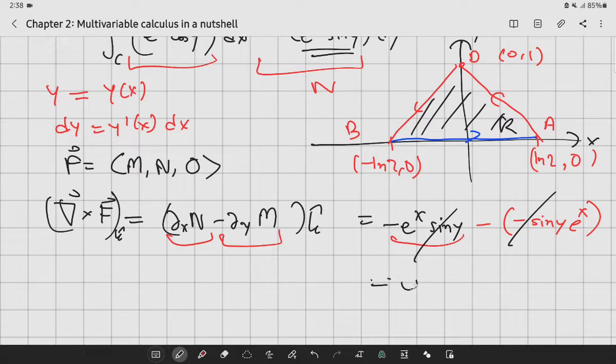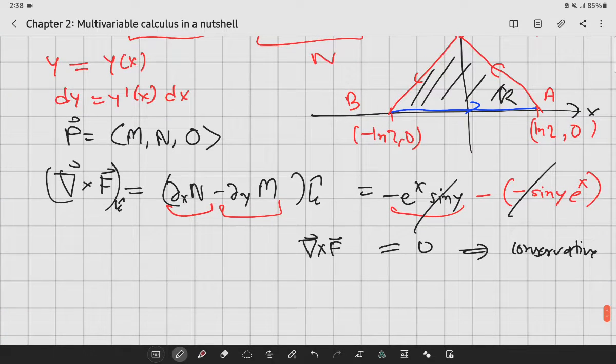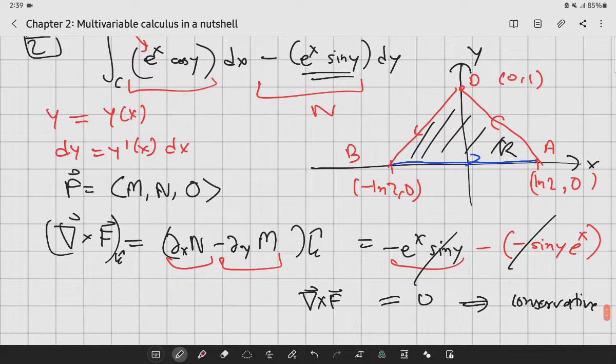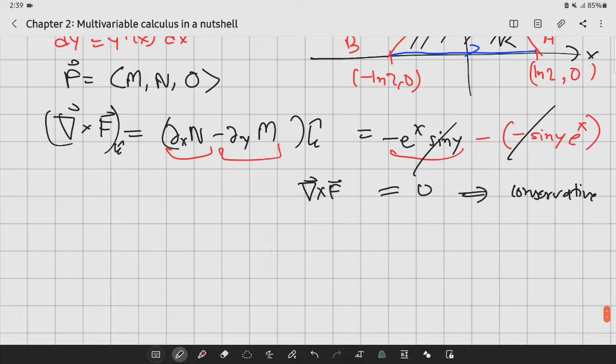Now if you remember what I said, curl of f being 0 implies f is conservative. Now this is not what the question is asking you, but since this is conservative, we have a way inside this line integral, which is a nasty integration. I'm just writing this as m dx plus n dy, because I don't want to write those functions again. This is simply going to give me 0 if I have this closed path, C.